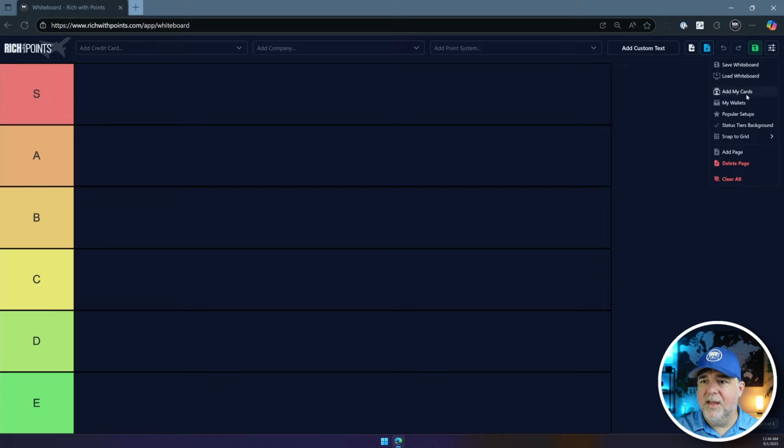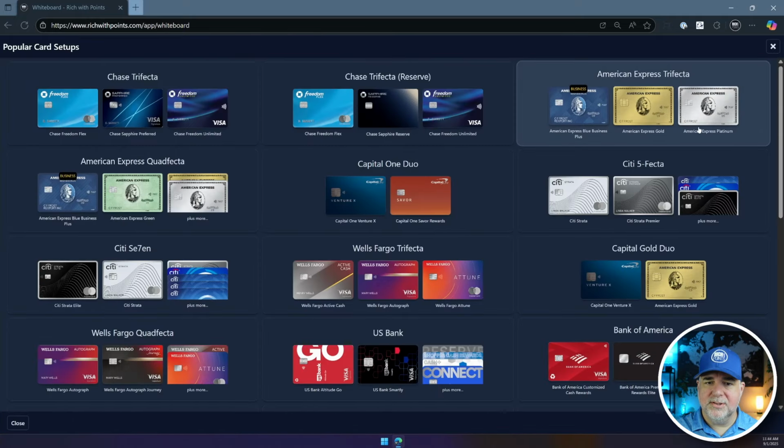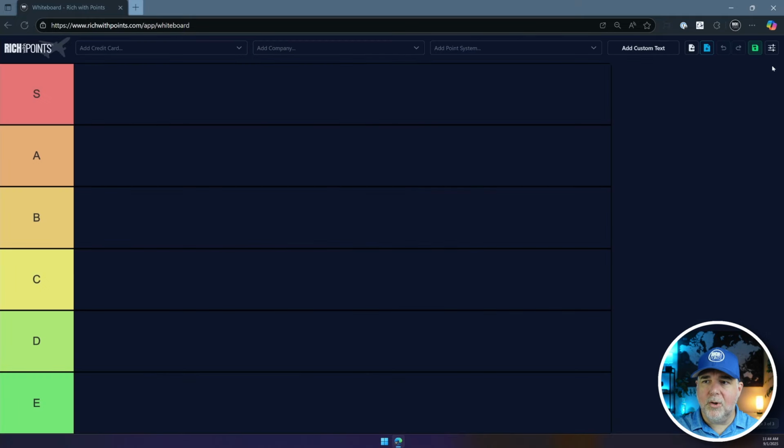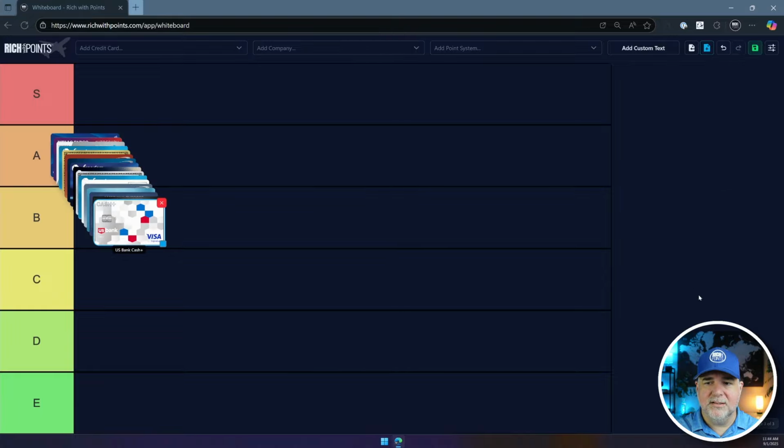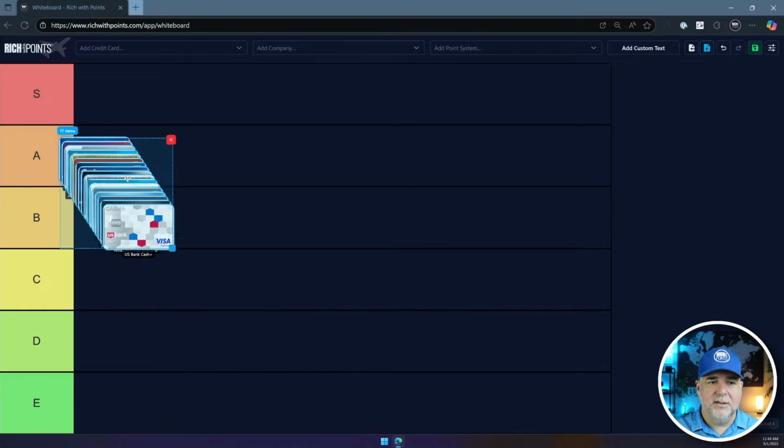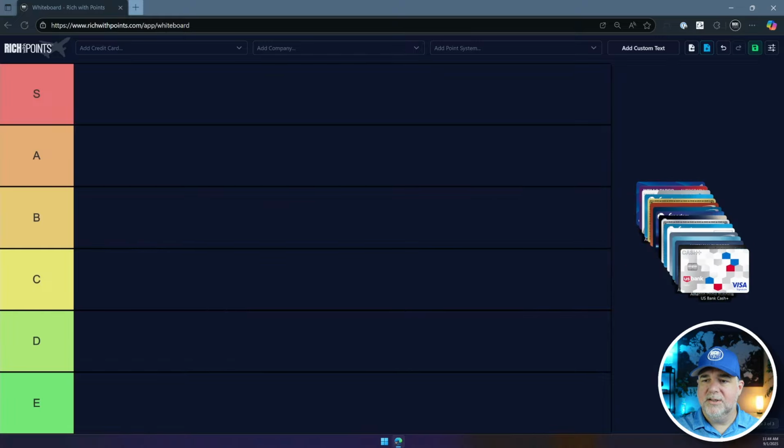And then you can come in if you have some popular cards that you want to rank, or if you just want to take your cards, you can do that. So I just added my cards. I'll lasso all these and stick them over here. So I've got all my cards from the My Cards section that I've already entered into the website. And then now I can just start my video. It took 2 seconds. I can now start my status tier videos about cards that I have. So, and that took 2 seconds.